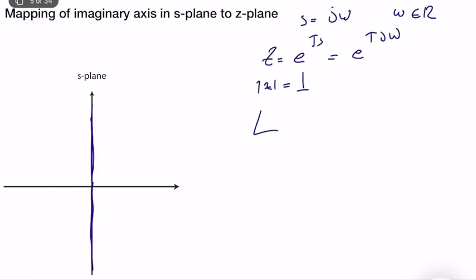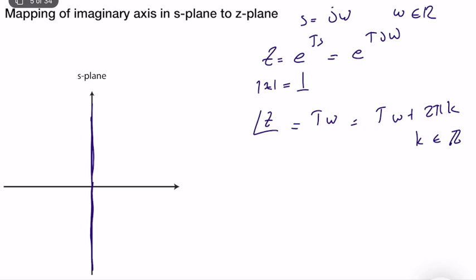So let's look at the phase. The phase of z is simply T omega. But when we talk about phase, it's also equal to T omega plus 2 pi k. For example, if T omega is 30 degrees, then 30 degrees plus 360 is also equal to the phase of z, and similarly 30 minus 360 is also the phase. So there's a repetition and circular argument here, where k is an integer.